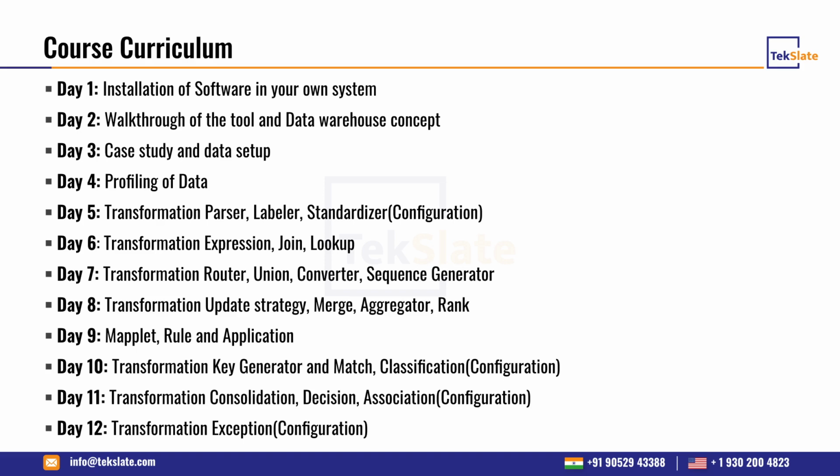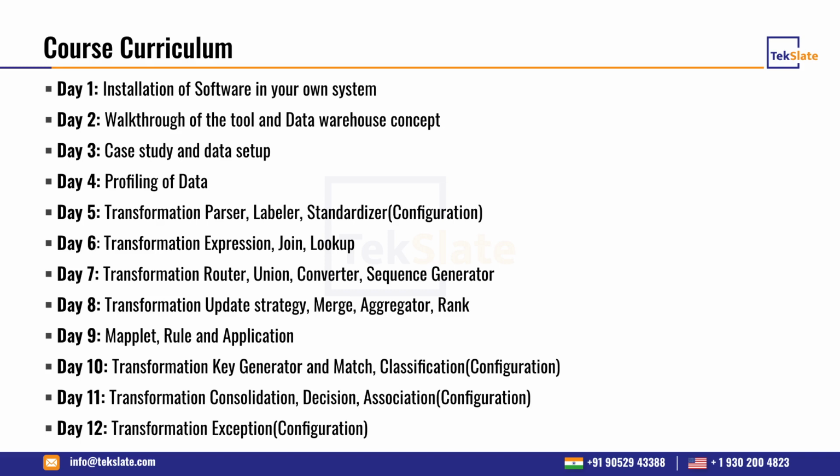Then we have many other transformations like router. It helps you to split data based on certain filter criteria. It gives you more than one group option. Now you are filtering data based on customer type. Customer type gold can go to one table, customer type silver will go to some other table, and bronze will go to some other table. So we can split our data with the help of router. Union, so union all can be done with the help of union transformation. Converter, so it is basically a case converter. You can convert your input string into uppercase, lowercase, sentence case, toggle case, or camel case. So 5 types of case converter can be implemented over here.